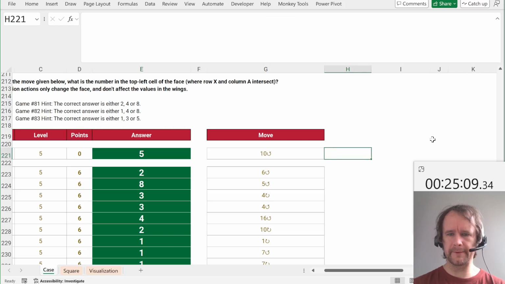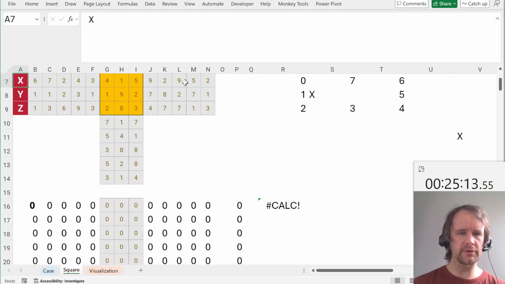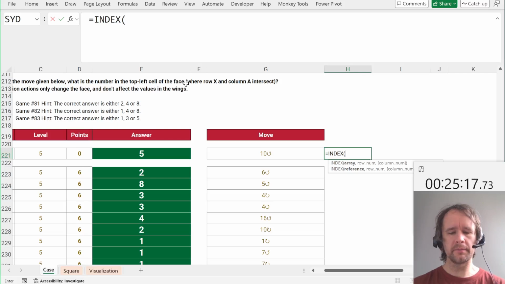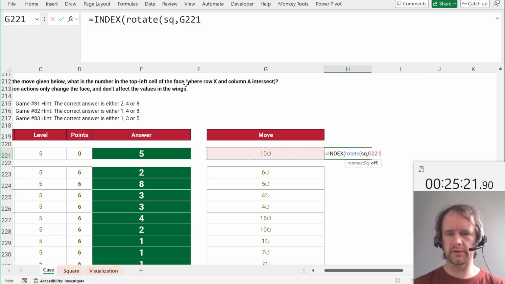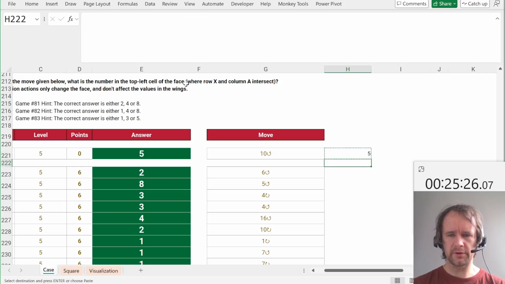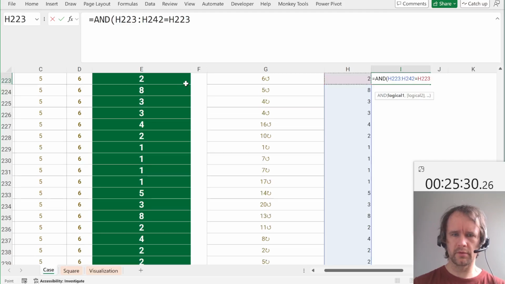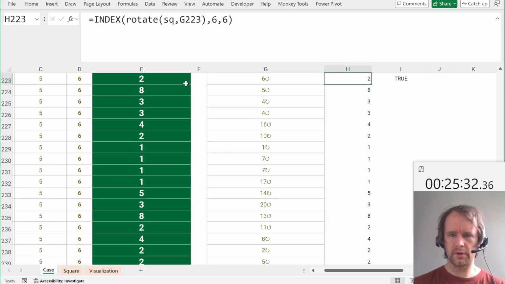And I suppose just for completeness, we should be able to say equals, so we're interested in the top left square, which is index 66. So equals index rotate SQ by that by 66. I just want to make sure these are all the same. And they are.